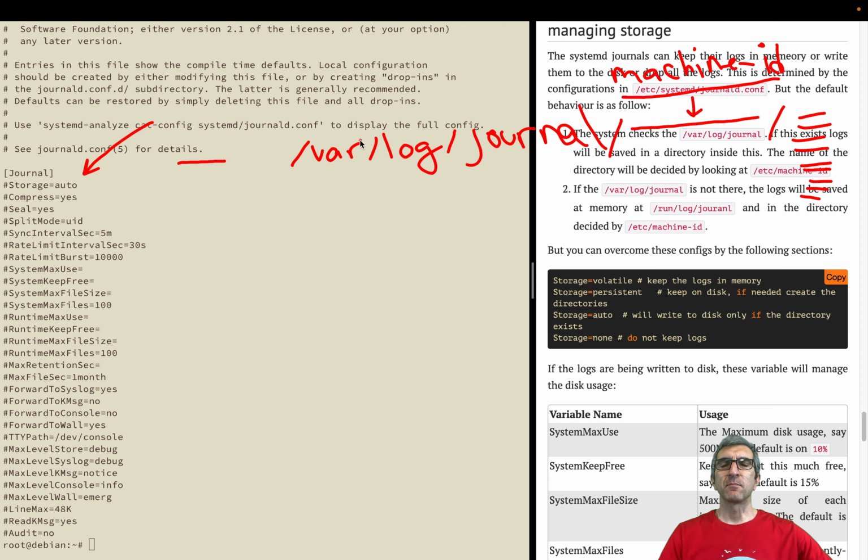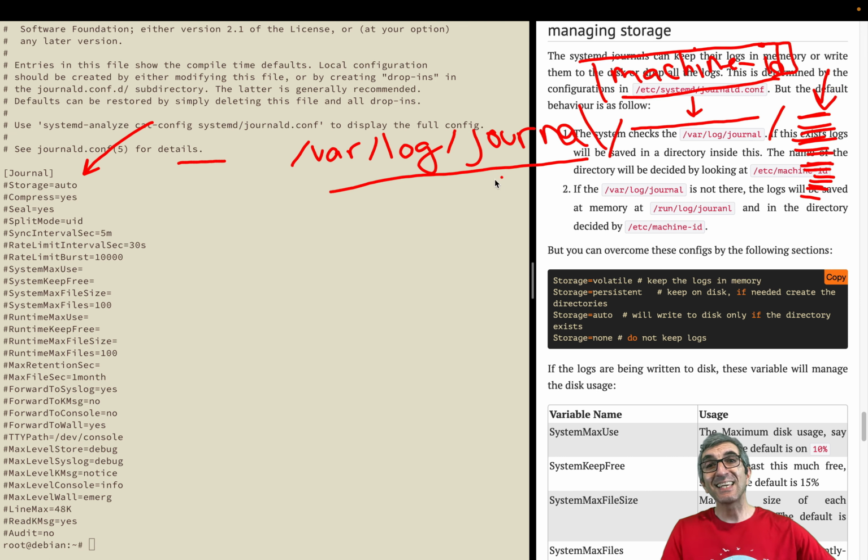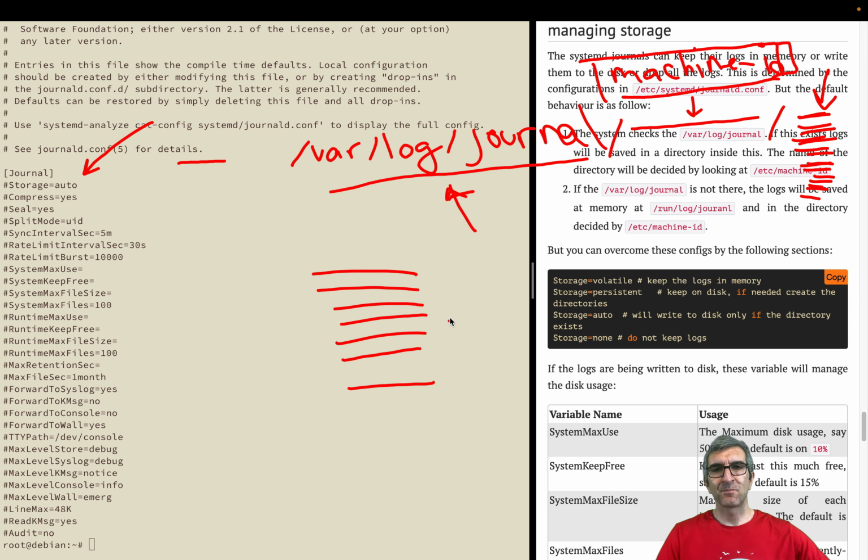If this directory exists, it creates or goes into the directory with the same name as your machine ID and saves its logs there. So if you boot the system, the logs will be here. If this doesn't exist, systemd will keep the logs in the memory. And when you reboot, these are gone.